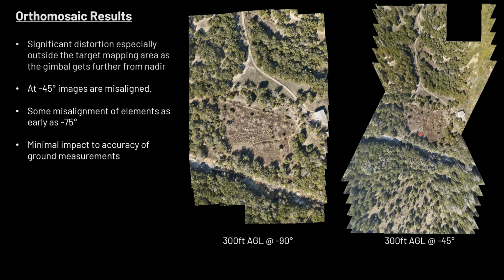I know there's systems out there, Smart Oblique, I think is what DJI calls it, where it intentionally takes multiple images and mapping missions to create 3D modeling and those sorts of things. That works well when it's combined with DJI's Terra software, because obviously same company, they're designed to work together. Overall, though, there's some problems here, especially as we get into these more extreme angles. So if you're interested in generating orthomosaics from the images you capture in your flights, something to definitely be aware of.